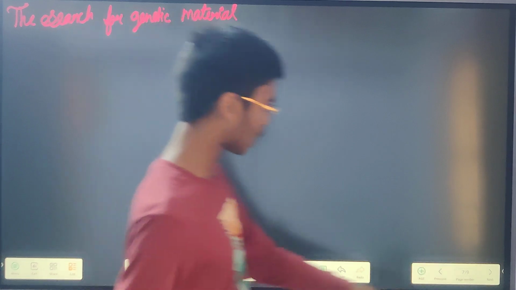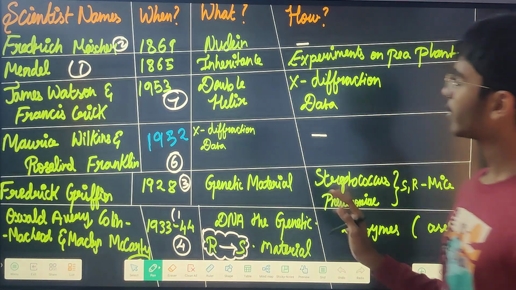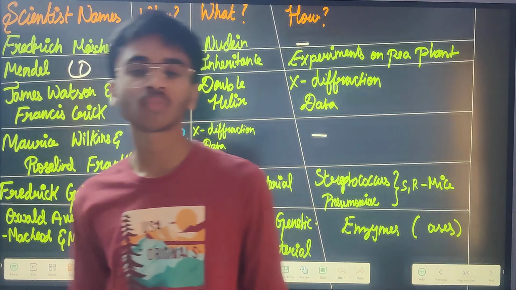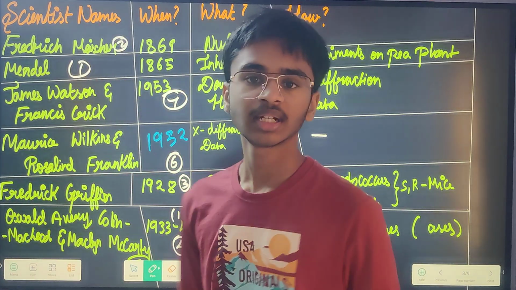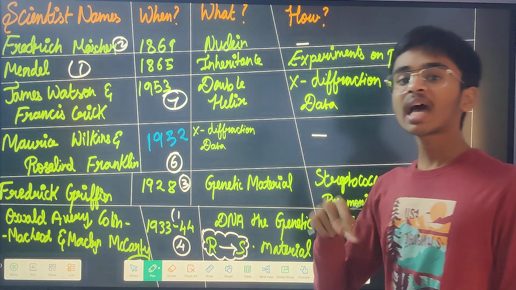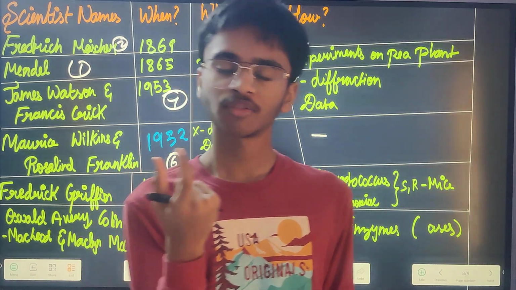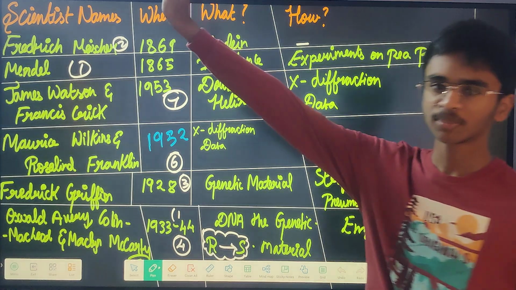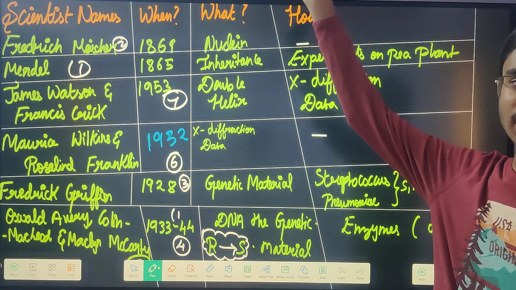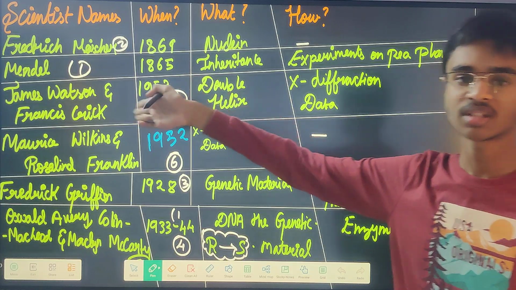So in the very beginning, the first research was done by Mendel in the year 1865 itself. What did he do? He found out about inheritance by using pea plants. Then after 4 years, it was done by Frederick Meister. He is the person who found nuclein. Even though these two timelines, 1869 and 1865, aren't that much different, right?